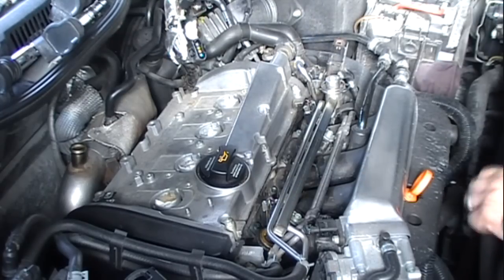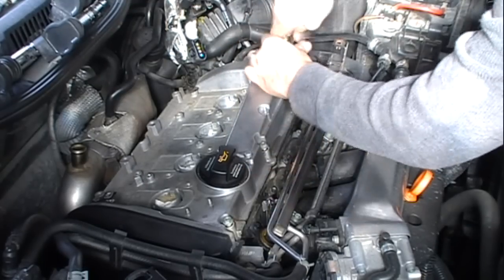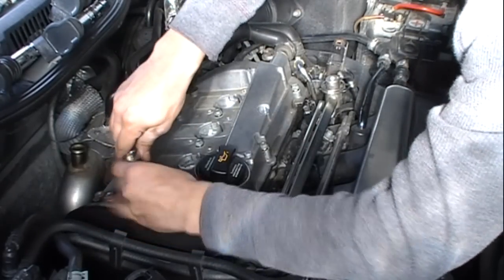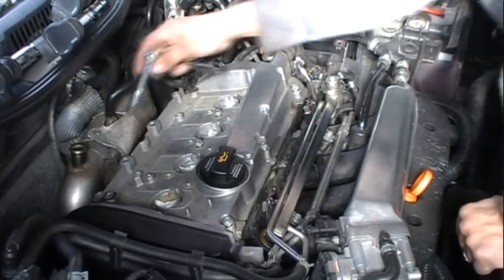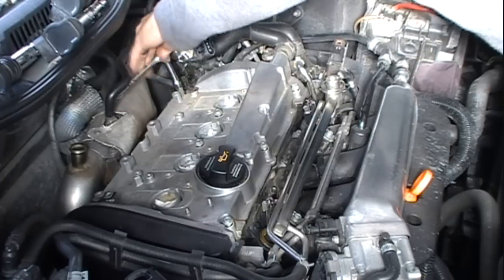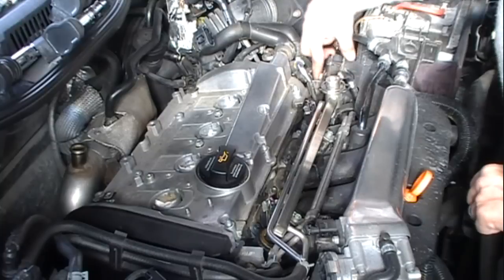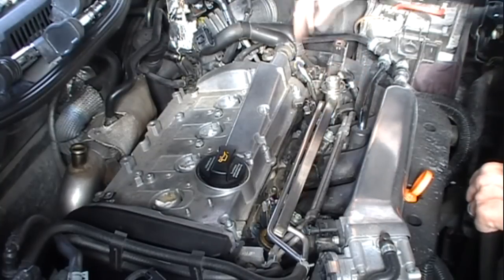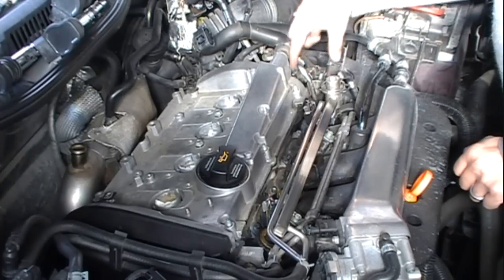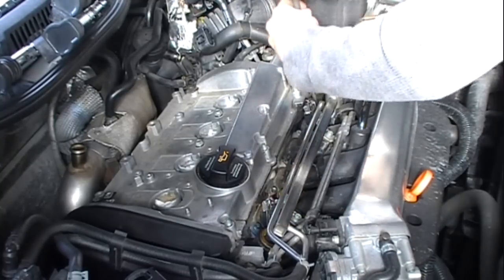I'm gonna start taking off the nuts. Let's get them all loose. Nice to have pass through wrenches and sockets. These two lines, and I'm guessing these are 6 millimeter hex bolts. There's two bolts holding this lift bracket and your engine cover bracket to the block, and it's holding this hard line. Yep, 6 millimeter. This will make moving this out of the way a little easier.